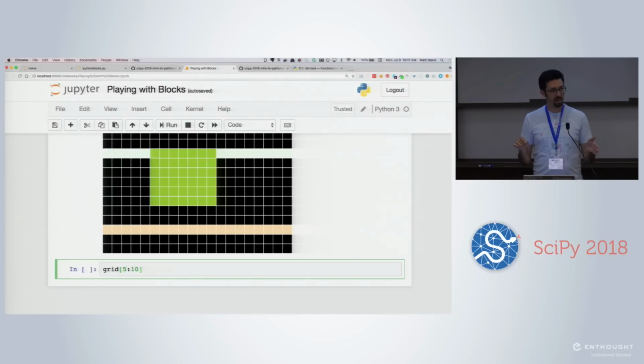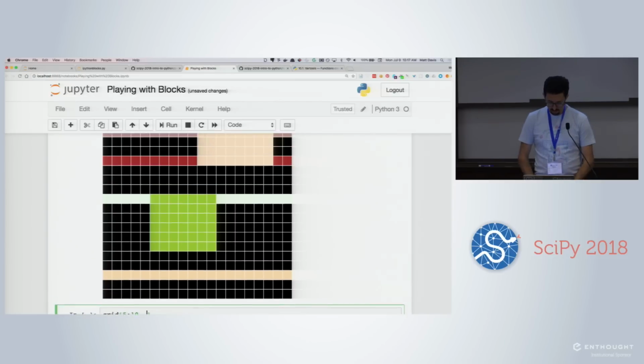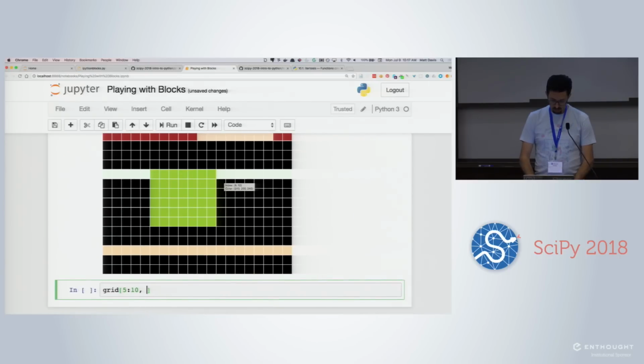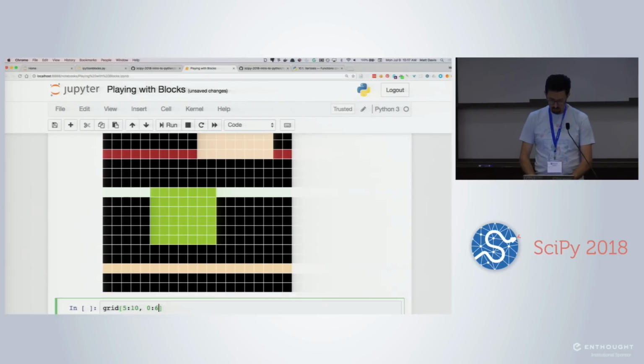So it starts with 5, but it will end with 9. And is that 0 indexed? Is that 5 really 5 or is it 6? It's the 6th item, yep. And then over here, maybe we'll do like 0 to 6.